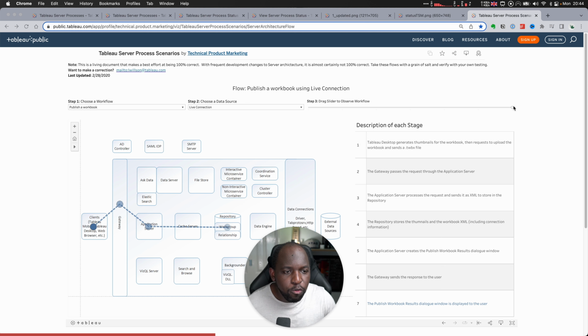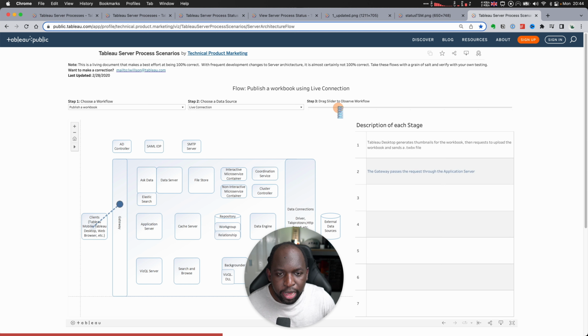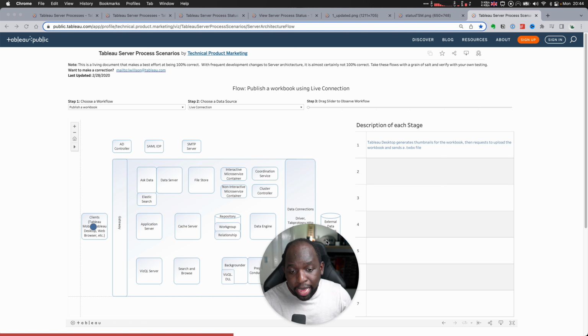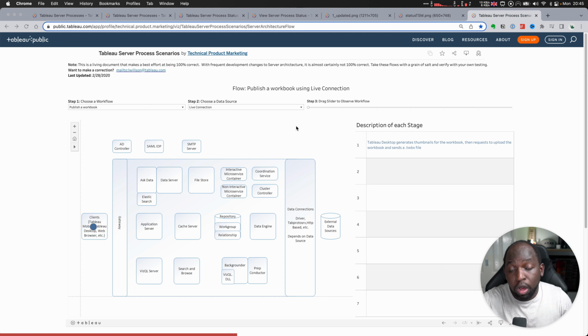And so if we just go back, now that I've explained this to you, let's bring it all the way back to step 1. I think this is the very first step here. You can see that on the left, it's showing you the flow through the architecture. So if I step this from step 1, obviously we start over here on the left with the client. If we go to step 2, it draws an arrow to the next most logical step in the flow, which is the gateway.